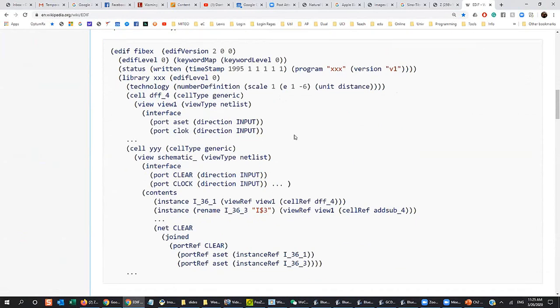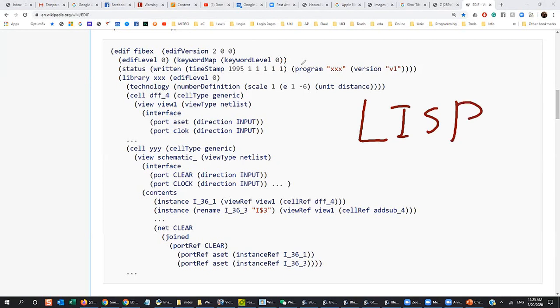So can anybody tell me what this language looks like? What language is very much like this one? It's a little bit like Python. Python? No, not this kind of language. What I'm saying is this indentation looks a little bit like Python, but all of the parentheses remind me of Lisp. I haven't coded in Lisp, but I know it has a lot of parentheses in it. Yes, it actually is related to this.